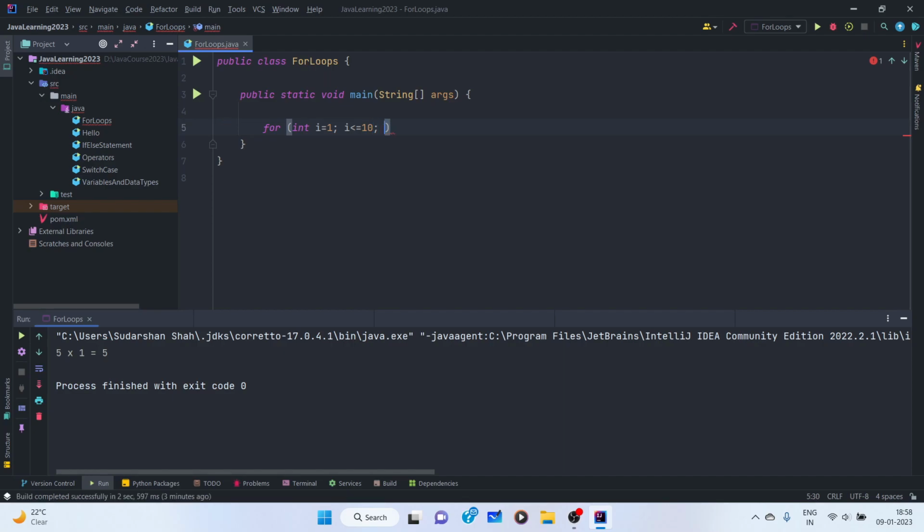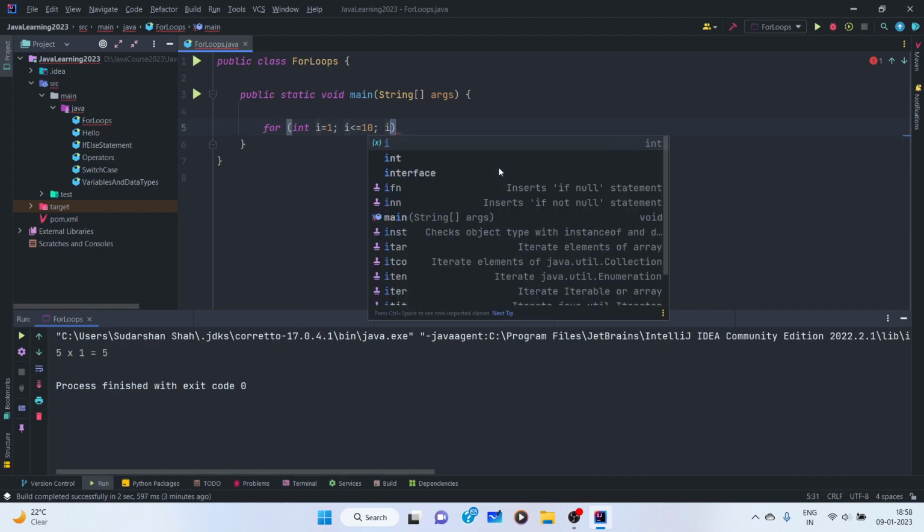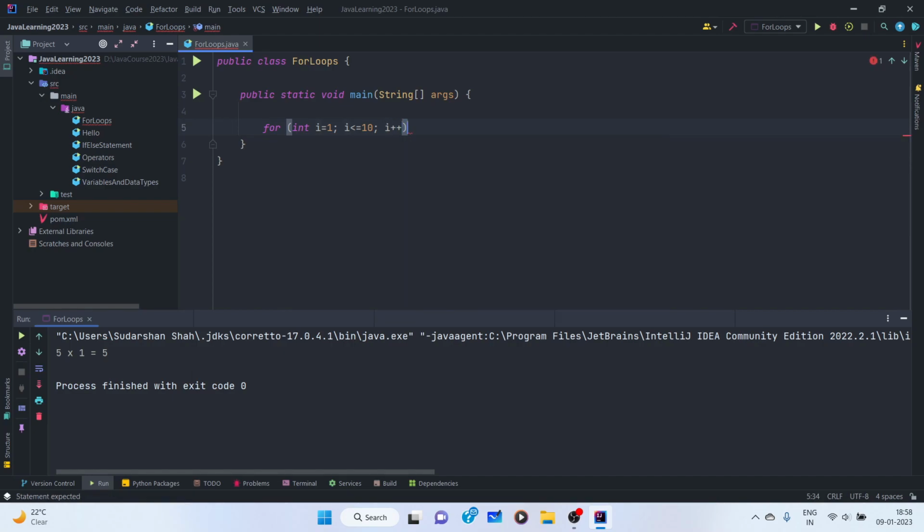Now our value of i is 1, and we want our i to go till 10. How do we do that? We need to increment. So we will do i++. i++ increments i by 1. You can increment it by 2, 3, 4, as many times, but for doing that, you have to write like i + 2, like that. Okay, so for 1, we have a shortcut. We can use the increment/decrement operator, which we discussed in the operators video.